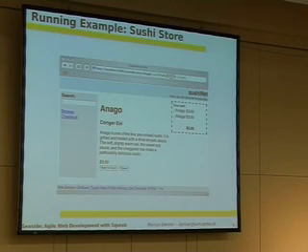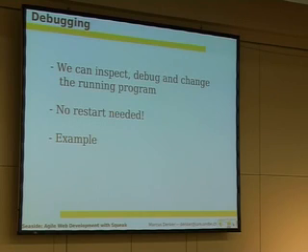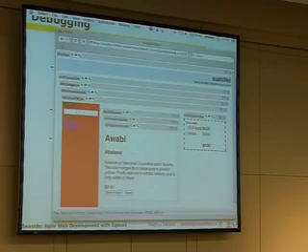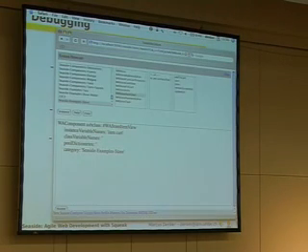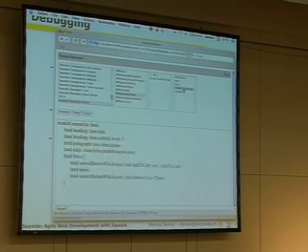Okay, that was the sushi shop. The last thing I want to show about this system is the way you can debug and change it while it is running. We have already seen that we can at every point go to the code that implements this thing that is rendered on the screen, like in this kind of store item view. We can change it at runtime without having to restart the server.